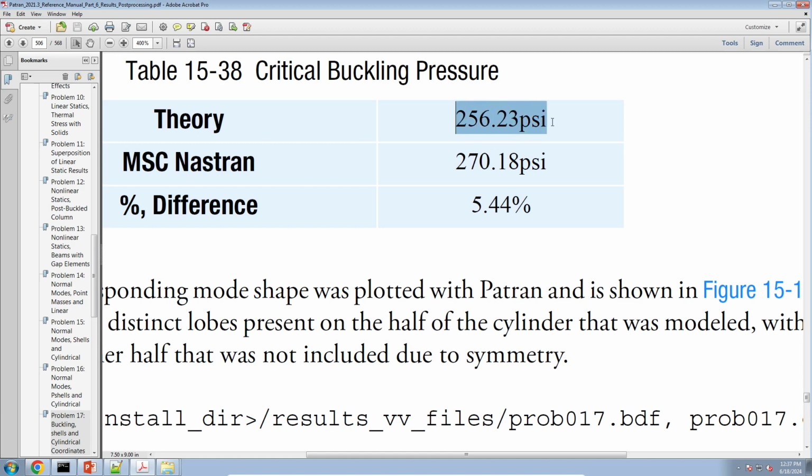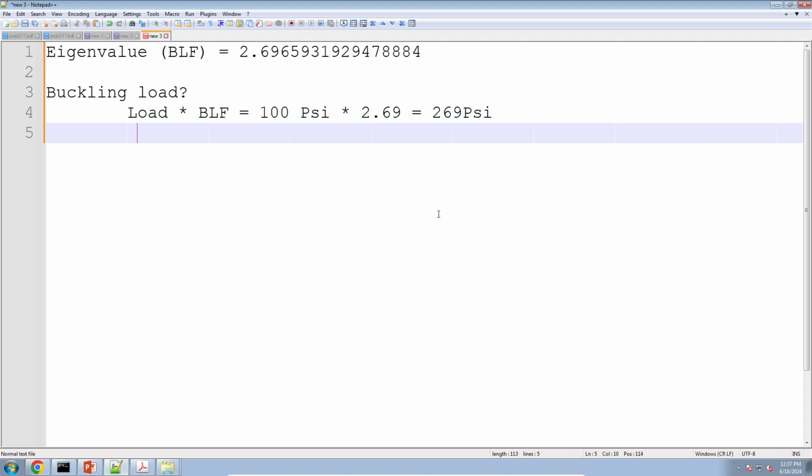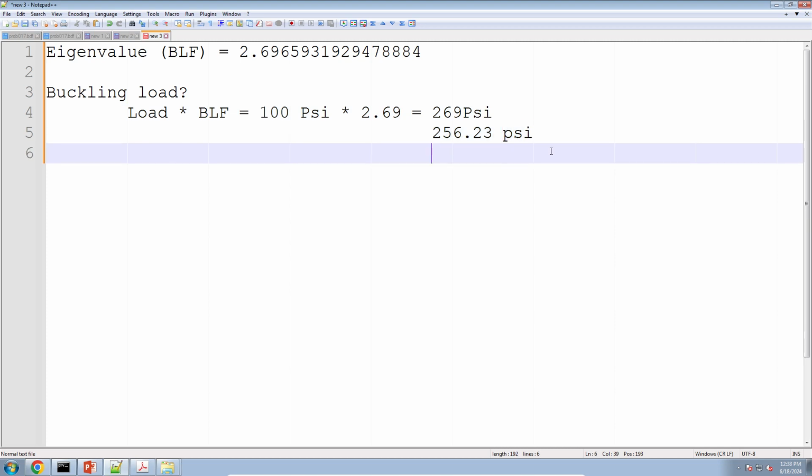Here we get told that the buckling load from theory is about, let me paste that here, 256 psi. So you can see there's some small difference in the results, which is okay. Finite element is an approximation. I'm sure if we use a finer mesh, we'll get closer to that actual buckling load.